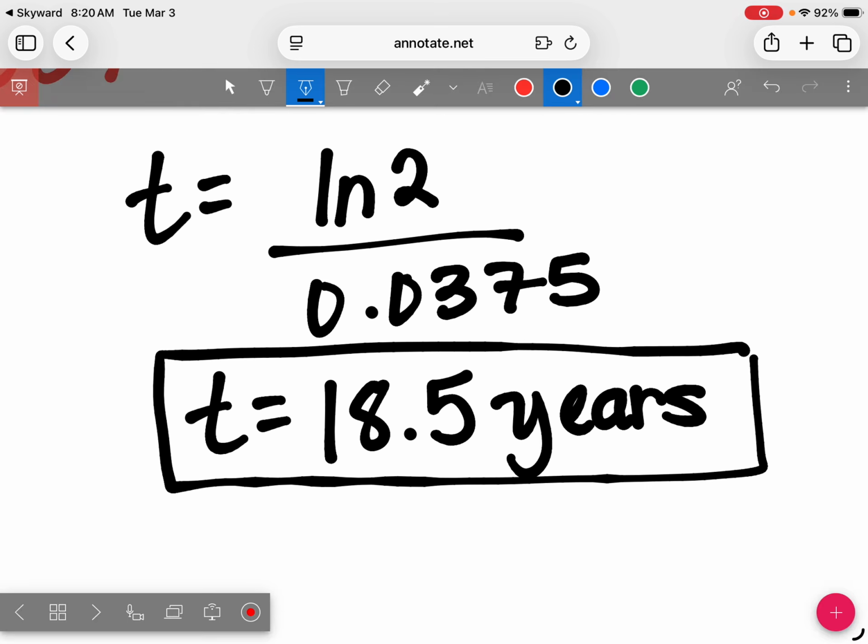If you did not get that, raise your hand and I will help you because we're doing this again and again and again. Okay. Type in LN, which is under the green button, 2. Close the parentheses, divided by. Anybody else need help? All right, let's look at our next question.